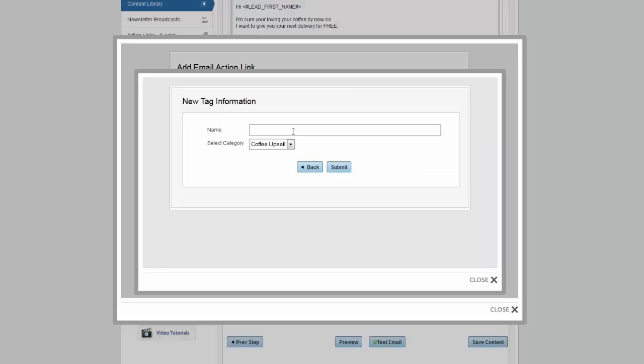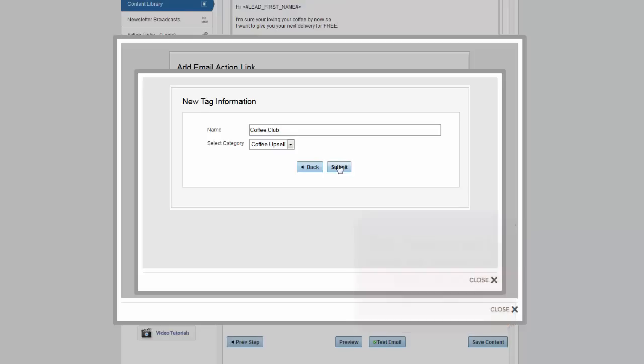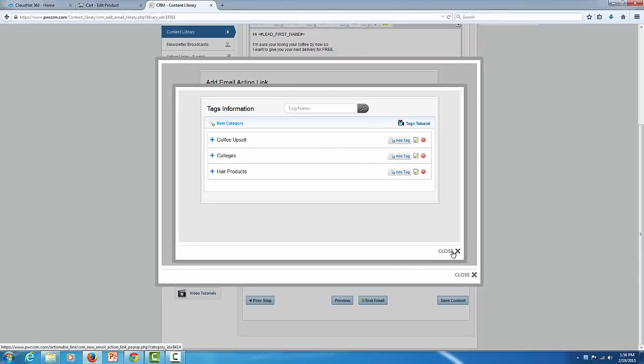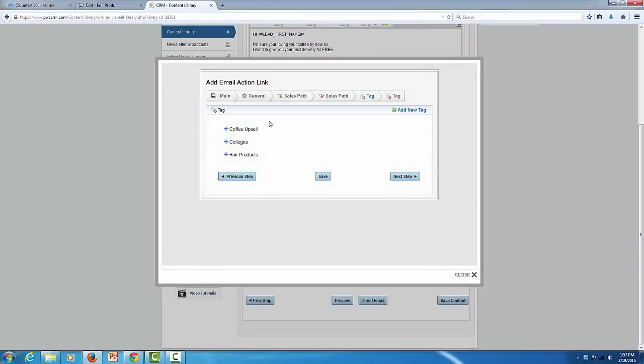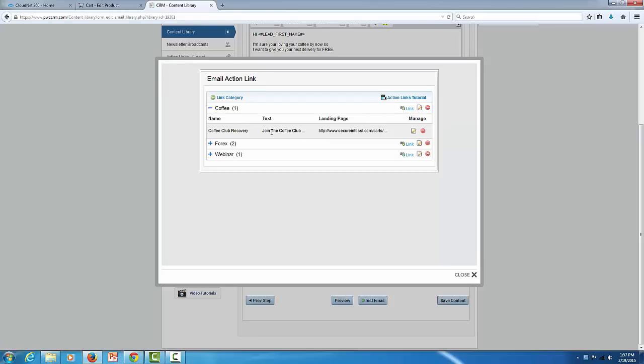And then a third one just for the people that are on my subscription coffee club. Now I'll be able to combine any type of flavor with Coffee Club and know that they are buying that coffee and in the coffee club already. Now when somebody clicks this action link, I'm going to tag them appropriately. And that's it. Now I'll save this, and my action link now exists, and I'll go back to my email.